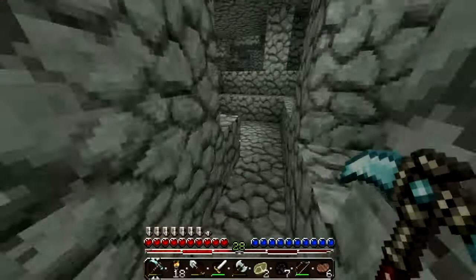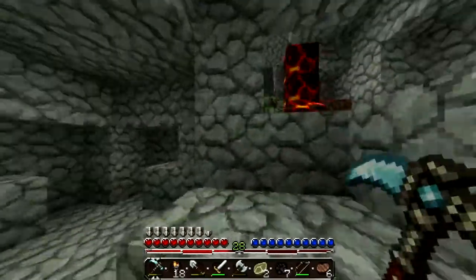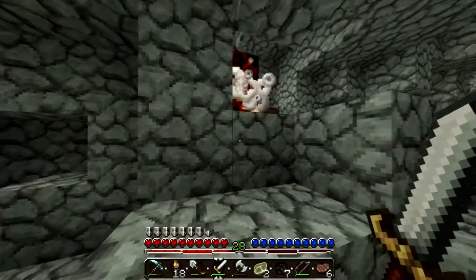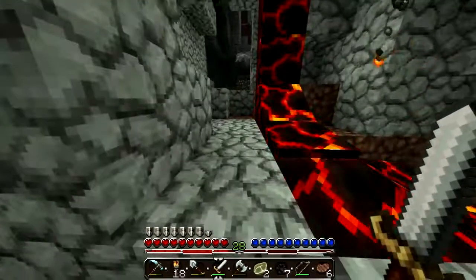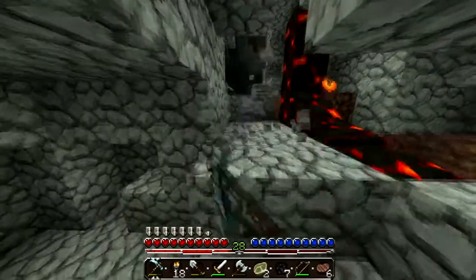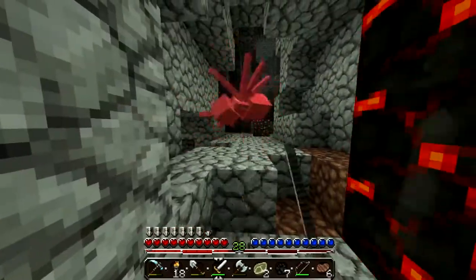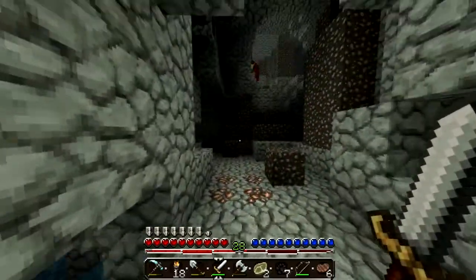Oh, what's this? Have we been here? Oh, this is where we came. Oh, creeper. Yeah, burn! Is that a spider? Yeah, let's go this way. Let's go and kill some stuff. I'm in the mood for a war. Let's go! Give me those XPs. Thank you.